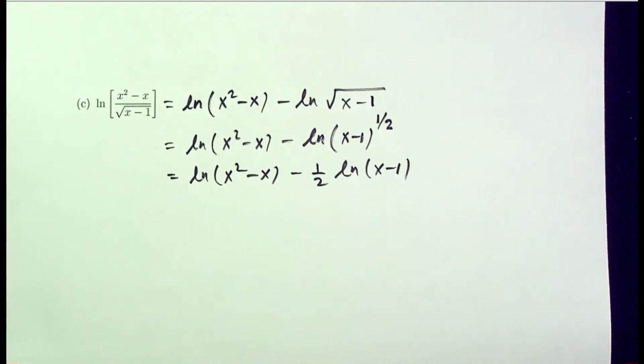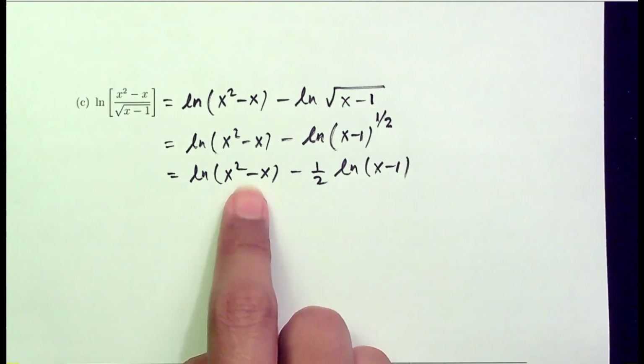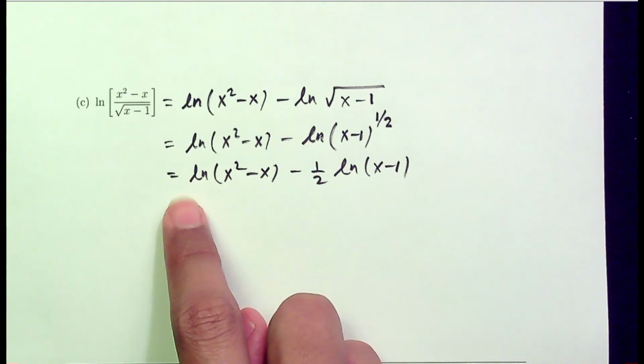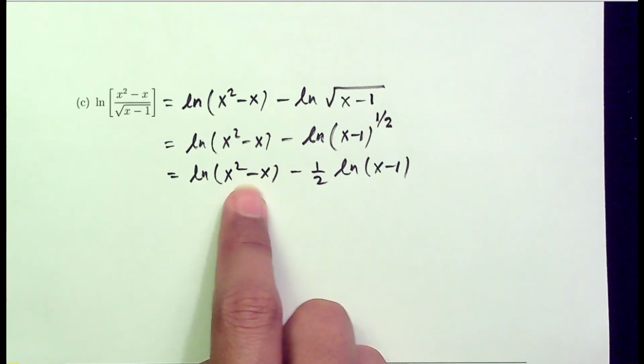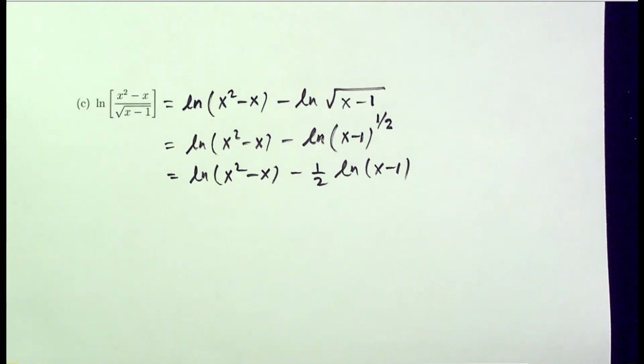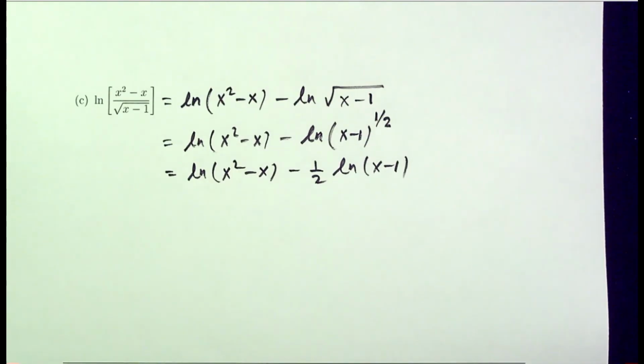Now, you might think we're done. You cannot really take that 2 and put it to the front, because there are 2 terms in there. And you cannot split that up either, because the logarithm of a difference does not split up. It's like a sum. You cannot split that up, unless, as I said a minute ago, you could factor it. Because when you factor it, you effectively convert it into a product. So this one, even though I cannot split it as is, you could factor it.